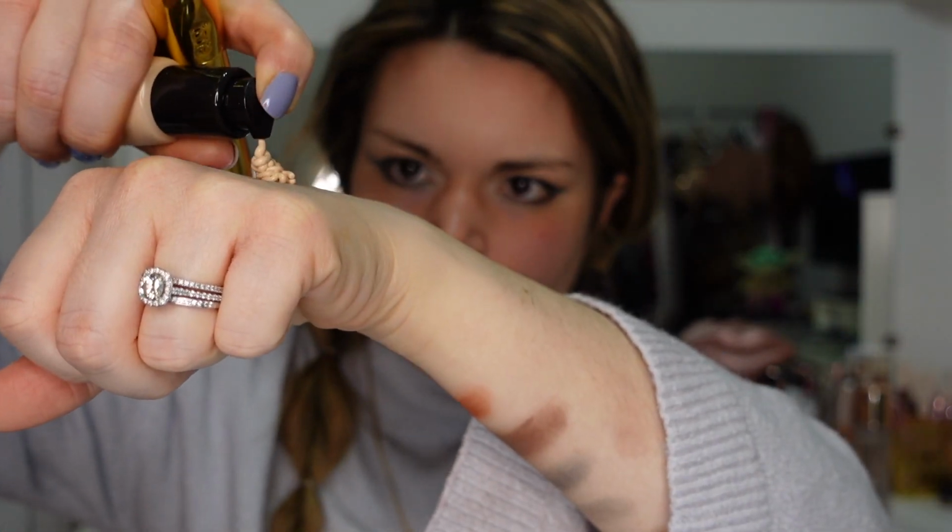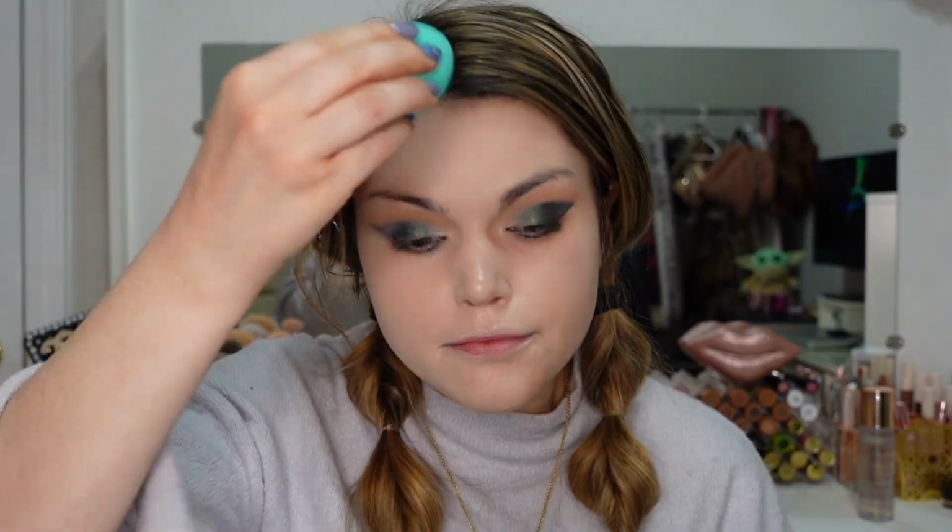So we are going to go ahead and go right into it. I'm just going to pump it out on the back of my hand, and I'm going to blend it in with a brush at first, and then I'm going to go back in and press it in with a damp beauty sponge. That is my favorite way to apply any sort of foundation. So I know on camera this looks very, very light for my skin, but I did just rub primer all over my face, which made my skin really red because I was touching it, so keep that in mind. All right, that is in, and I am going to be wearing this throughout the day, and I'm going to come back later and do a check-in just so we can actually see what everything is looking like.